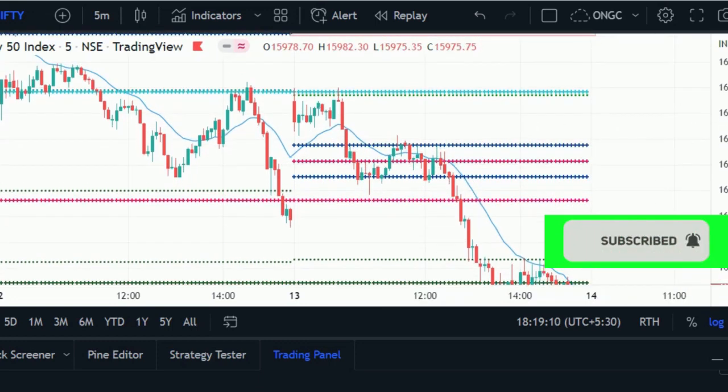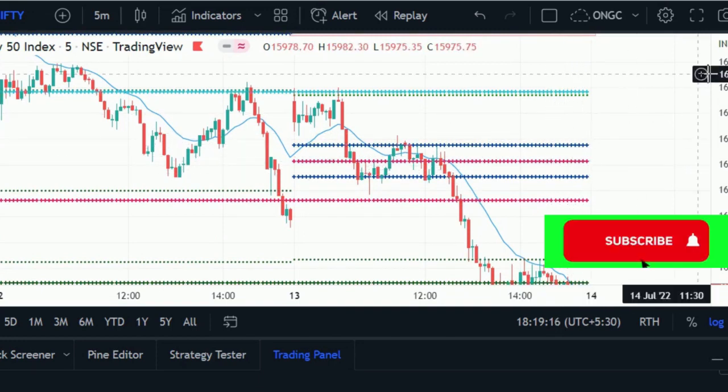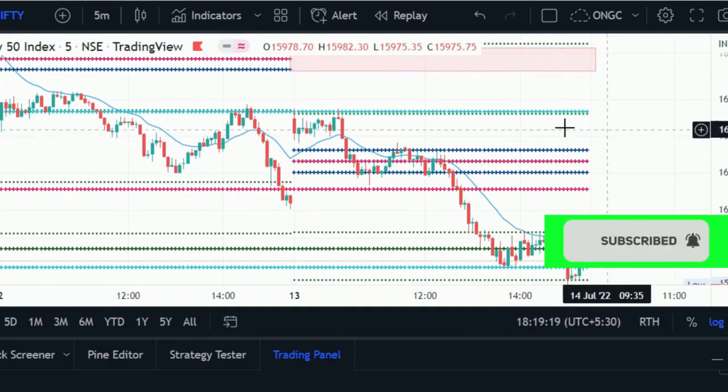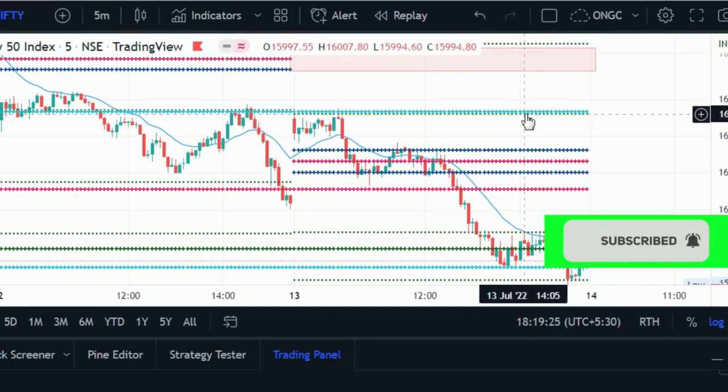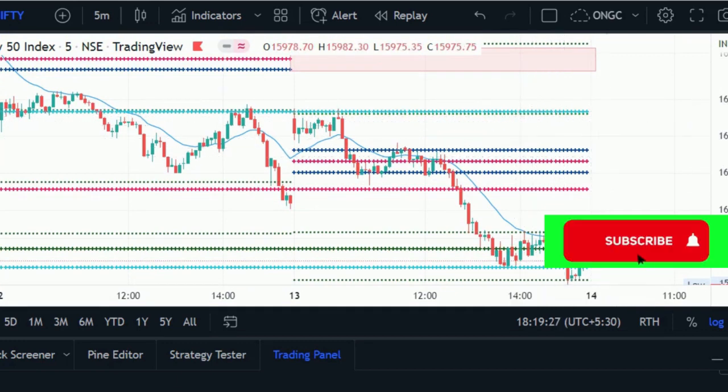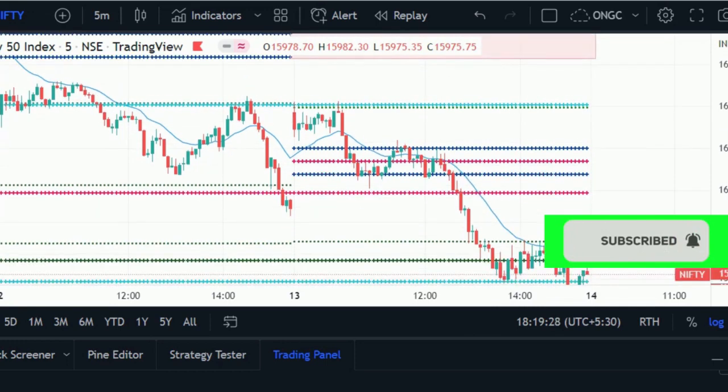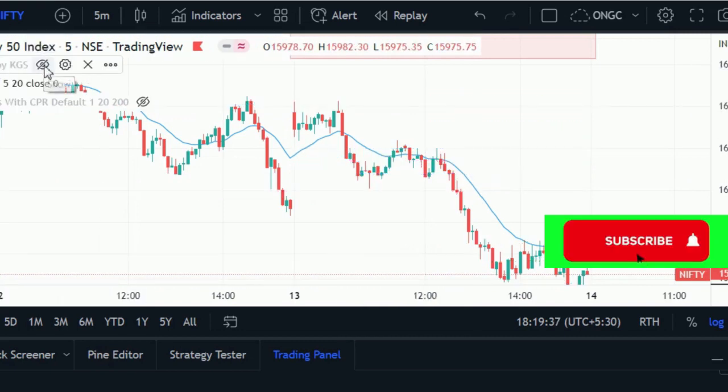If you are a day trader, only the daily pivot points are needed, but I trade weekly pivots also. That's why I plot the weekly pivots and monthly pivots in my chart. Now I will show you how important these pivots are. Let me unbox all the pivots on my chart.